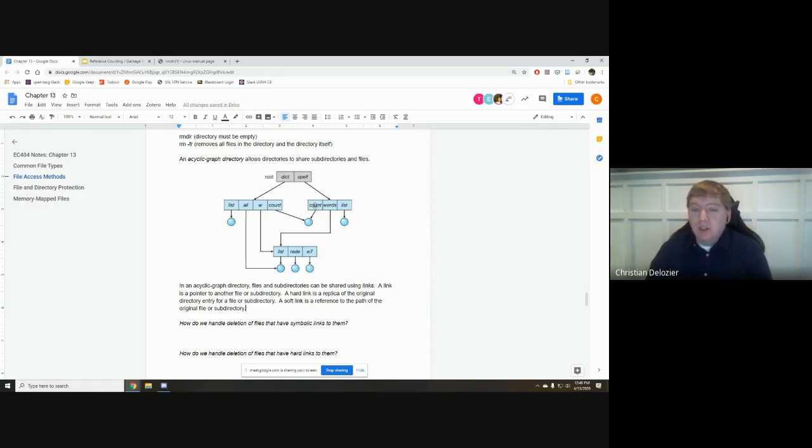Whereas if this is a hard link, then spell count and dict count are identical. We can access the storage from both of those locations. We can get to this file without going backwards to the actual hard links. So hard links allow us to get directly to the storage. Soft links mean we have to go find the hard link, and then we can get to the storage.